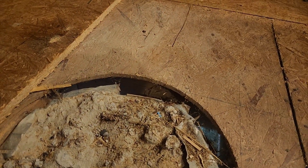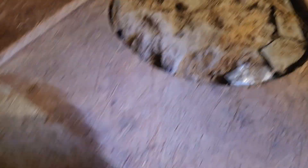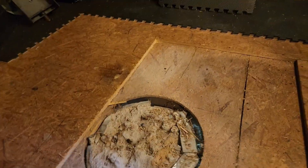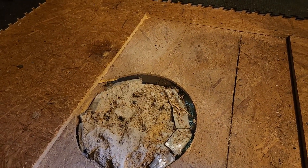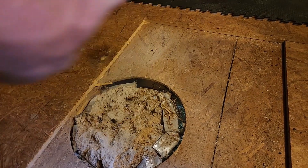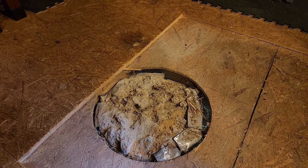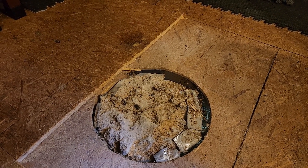Back in that corner is where the cross member for the building is. There's one there and there should be one right around in here somewhere, and then that one in there is just a brace. I don't know if I want to cut it out square and pour around it and build the new pier up, or if I want to take a bigger piece of duct, sit it over top and tie it in. I'm sitting here pondering figuring out what I'm going to do.